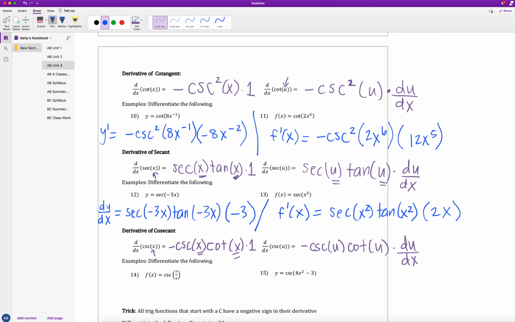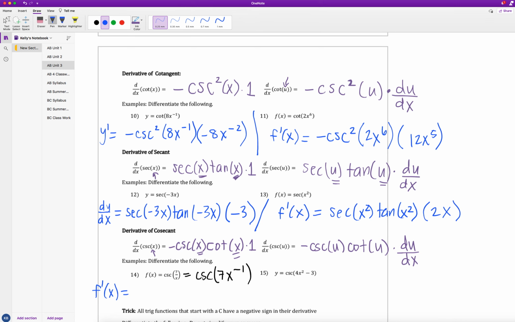So our first function, we have f of x equals cosecant of 7 over x. I'm going to have us go ahead and rewrite 7 over x to avoid a quotient rule when I take the derivative of the inside. So I can rewrite that as 7 times x to the negative first. Only the x is being raised to the negative first, not the 7, since only the x was in the denominator to begin with. The reason I did that was just to avoid a quotient rule when I take the derivative of the inside. But if you wanted to, you could leave it and use a quotient rule to take the derivative of the inside.